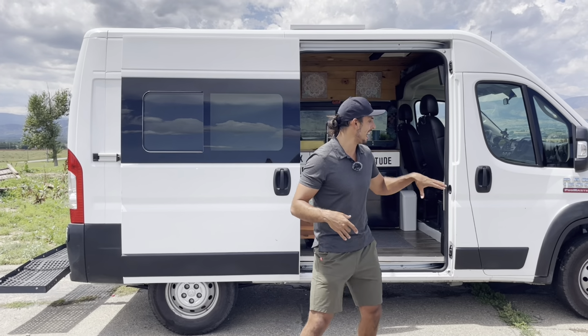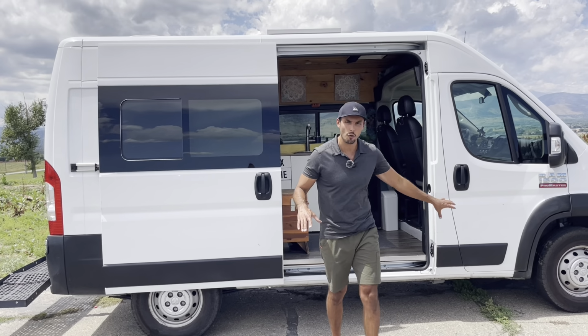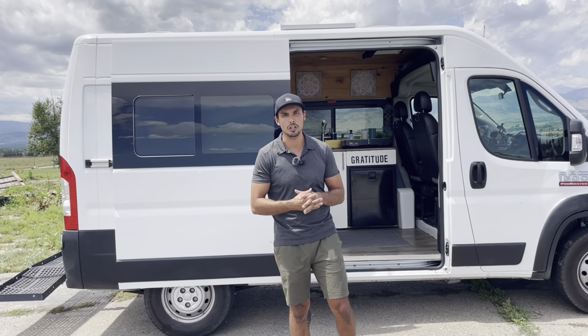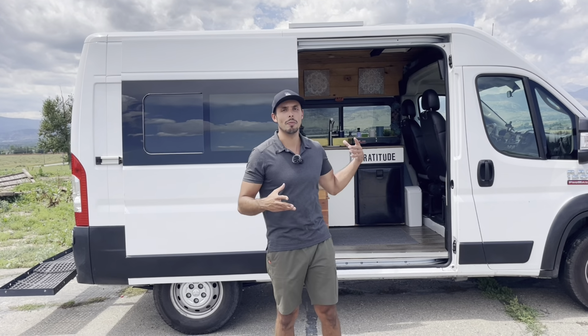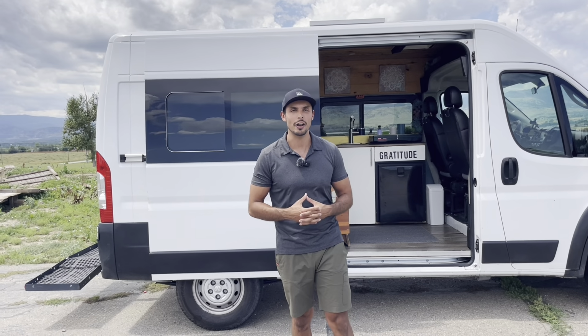This van is a front wheel drive van, which is awesome for traction in all 4 seasons, but it's not an off-road vehicle, right? So if you're on those country roads, you're out there in the backcountry, just go slow. Please honor and respect this van. This van means the world to my girlfriend and I. We absolutely love it, and we know you're gonna derive a lot of value from it as well.